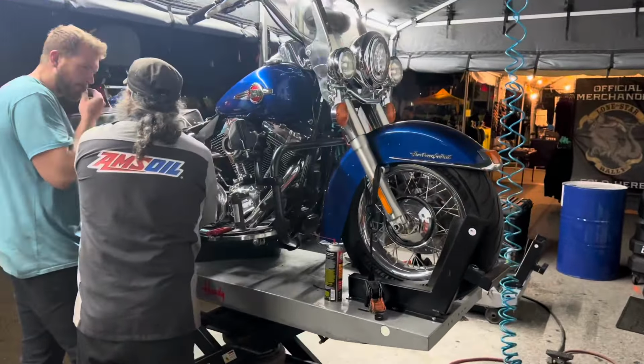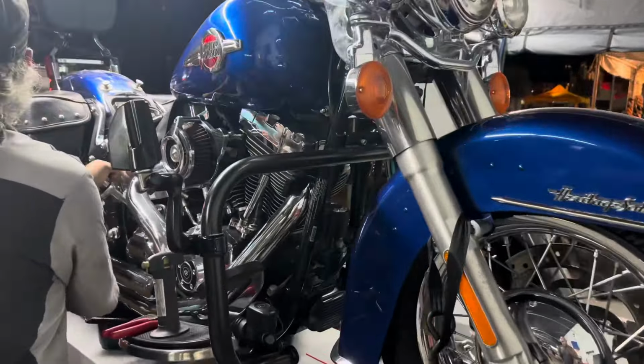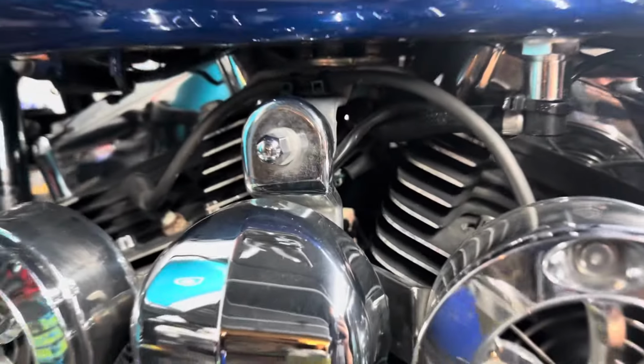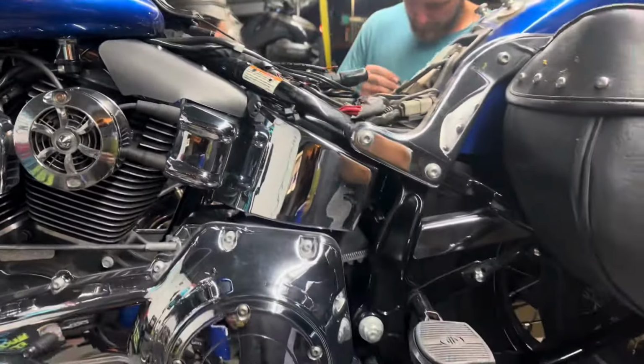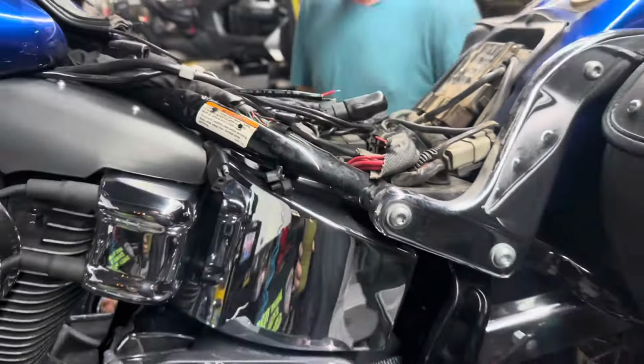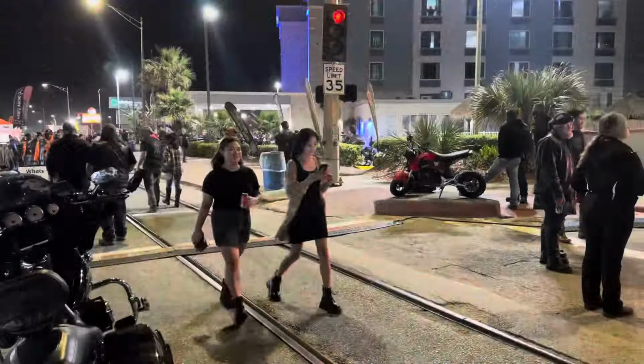Guys, at about 8:30, we got another motorcycle in for a Supreme oil change. And this customer already had Love Jugs installed, but they weren't wired to work with the key. So we're gonna fix that for them and get rid of this mess here and make it work the way it's supposed to.